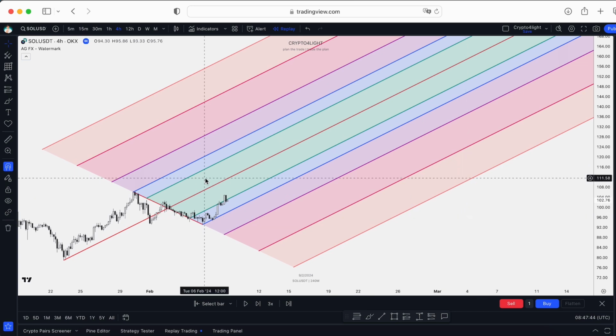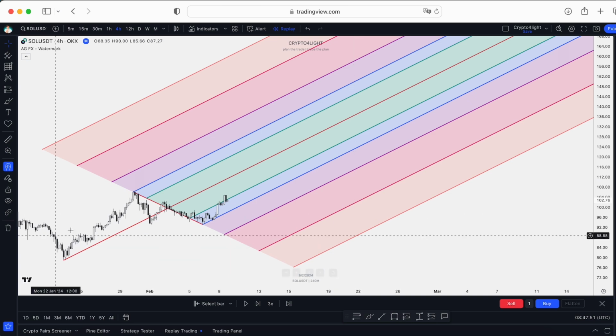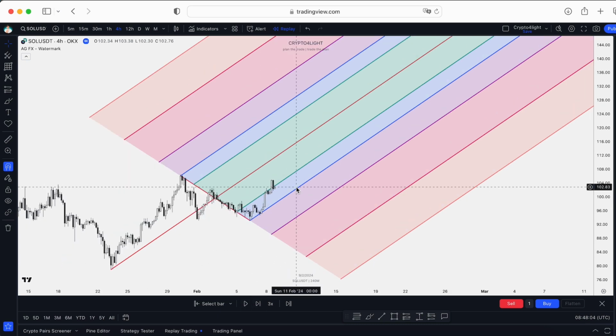Next step, we can, of course, use the replay bar to take a look at how this Pitchfork plays out by levels on history. But the same story you can track in real time. For example, if you determine the correct levels, but of course, I remind you these are subjective levels. So take a look. And of course, I don't recommend you open a position based just on some levels. You can use all of these tools only as an additional tool for more information about the uptrend move.